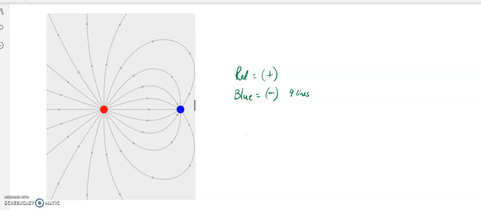Whereas for red, there are approximately double, roughly 18. I think there might be 20 actually in this picture, but it's roughly double, which tells you that the charge of your positive value is about double the blue. So it could be a +2 and a -1, or +4 and a -2. We can tell the relative charge. So if we made blue -1, that would make red +2.